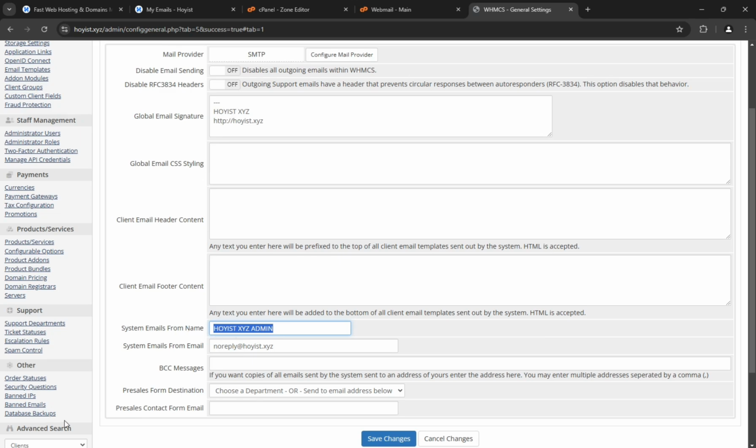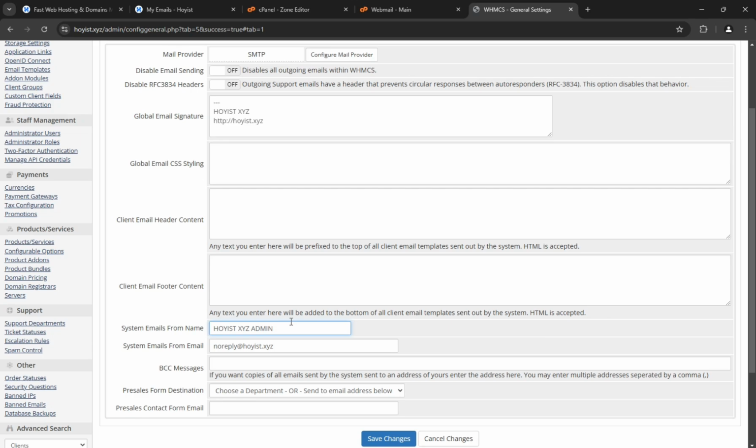You will receive an email from this username, Hoyist or XYZ admin, saying it got an order on the website, so you can get back to your admin and approve the order if it's pending. If somebody opens a ticket, you can approve the ticket or reply to it.